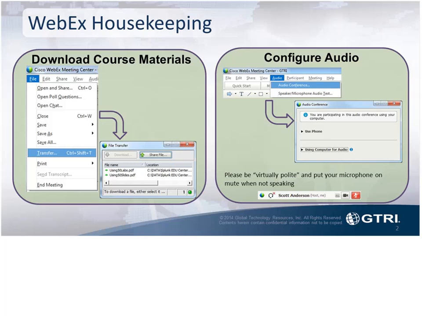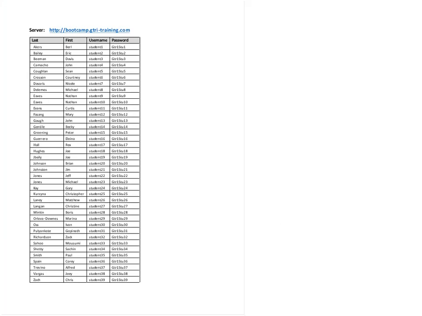Go ahead and download these 3 files, and when you do, you will find that in the logins.pdf, you will have a chart where you can look at your name, and here you can see it displayed here. Look up your name, and you will see the username and password you can use to initially get into your lab server. Once you do, the lab will instruct you to configure time zone and a new password. This is only so that the different students don't accidentally step on each other's setups.